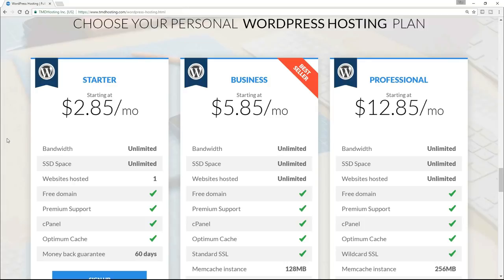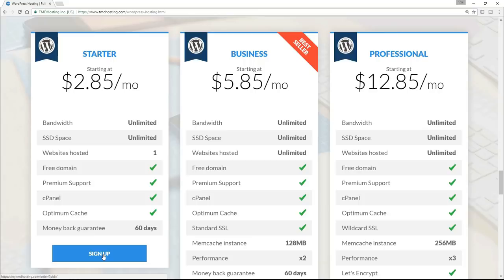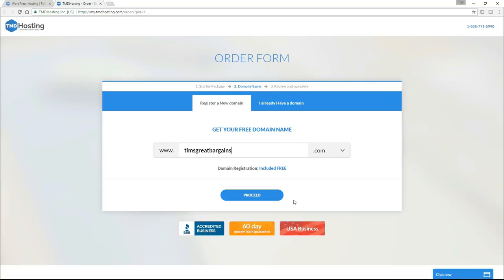So all you need to do now is click on Sign Up. The first thing you want to do is to get your domain name. As you saw in the previous lecture, the website I have is DogAdora. Basically, just choose a name — don't get hung up on things at this point. You just want to choose some sort of name that you're going to use to learn all this great stuff. I recommend you just basically take your name — so in my example, Tim — and put things like Hot Deals or Great Bargains on the end. I will go with Tim's Great Bargains, for example. And then just click on Proceed. The wheels will turn while it checks to see if that domain name is available. Congratulations — it's all good.